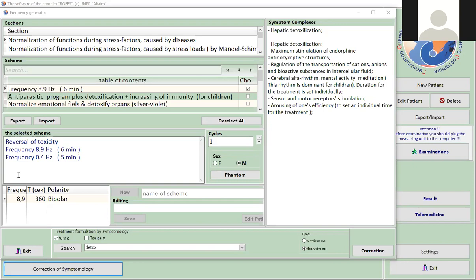Victoria, can I ask? Go ahead, Maura. Thank you. So we do the correction of symptomatology and we get a strip, and even after we've done the stress test, can they wear the two magnet strips at the same time? Basically, you can. Somebody thinks it even makes a better effect, but the first rule of treatment is better less than more. So you can, if it's something that just occurred, but if it's a long problem that has been there for a long time, it's better longer time but less. One strip is enough. Okay, thank you. That's great.